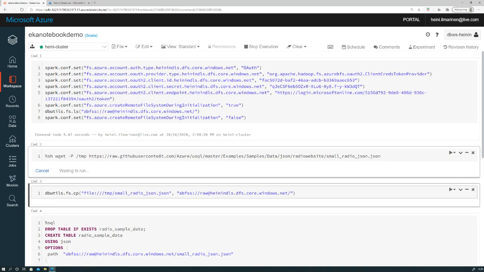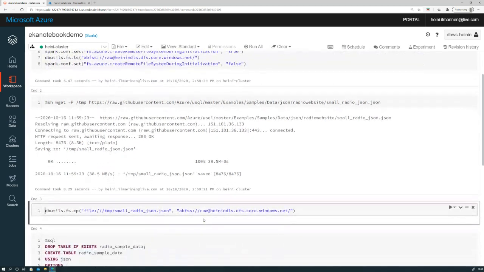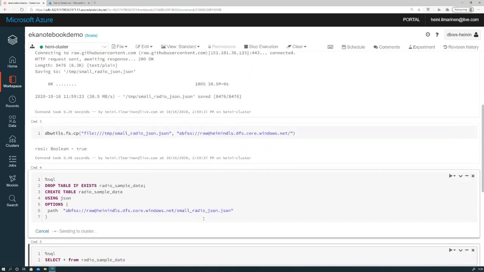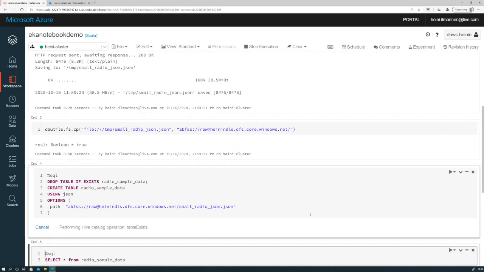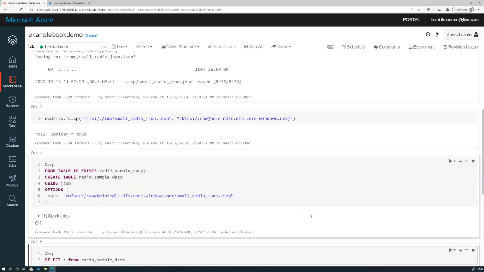And here it's just getting some data from GitHub. So if you find any kind of data source that you want to play with in GitHub, you can use a similar command to get that, and that is complete, 100%. And then this one is copying that data in Azure Data Lake and linking that to a temp destination here on the cluster. And then we're going to run ahead creating a table in the cluster that it's then going to leverage in the next step and show what kind of data comes out.